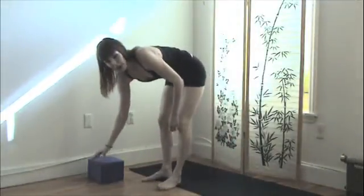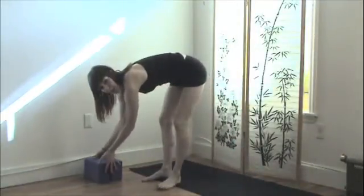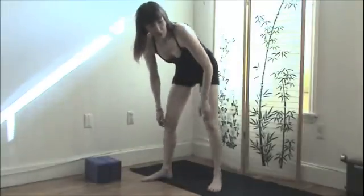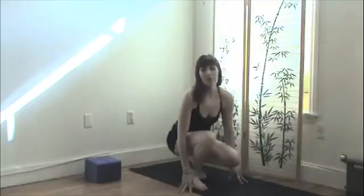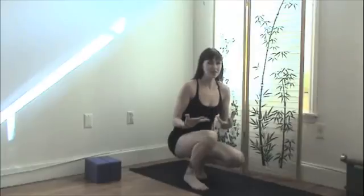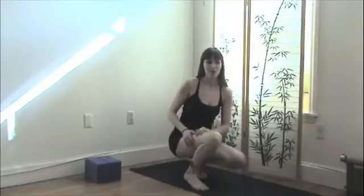Especially if you're a beginner, grab two yoga blocks and just keep them by you. Do between three and five core sun salutations to get warmed up for this at least. You can come to the wall later on in your practice after 10, 15, or 20 minutes — that's the best. When you're kind of sweaty and warm, then you're ready to open up. This will take you to that next level.